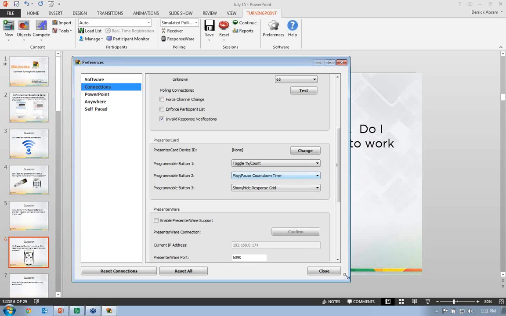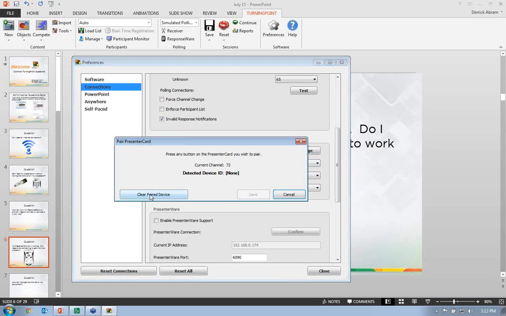Okay? At any point, you can change the presenter card that's paired to the computer. So if you share presenter cards or if you share presentation computers or whatever the scenario might be within your organization, you can come in here at any time, click the change button, click the clear paired device option, and then TurningPoint will allow you to pair a new presenter card to your computer.